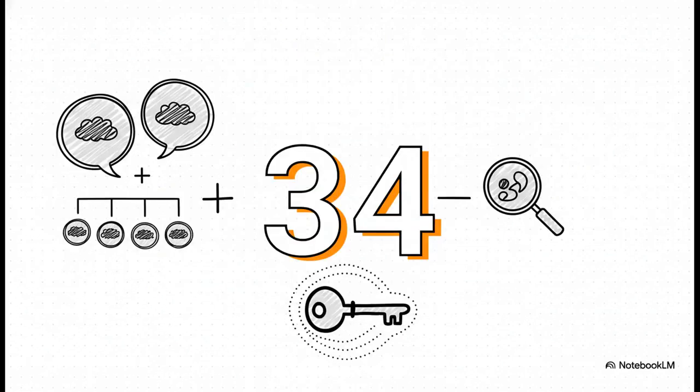So, let's do some quick math. You've got 2 9-point questions, that's 18, and 4 4-point questions, that's 16. Add them up, and you get a grand total of 34 possible raw points in the entire FRQ section. Remember that number, 34. It is the key to everything that comes next.